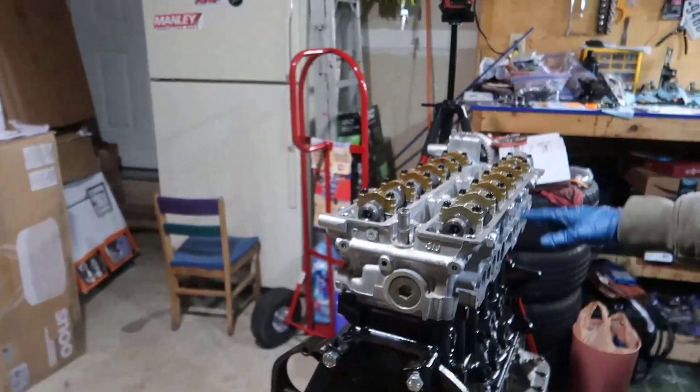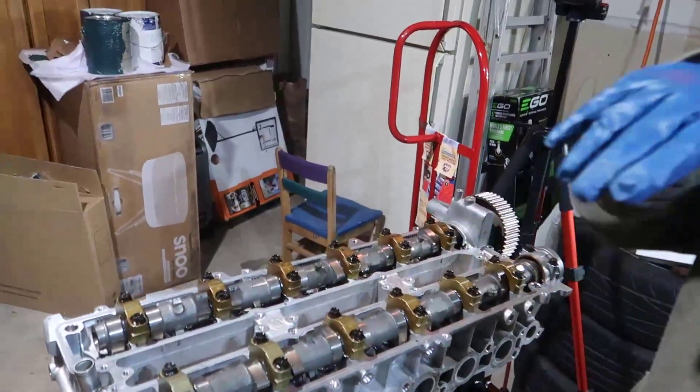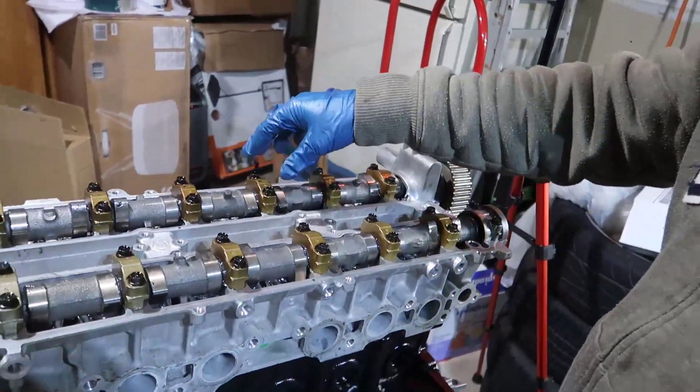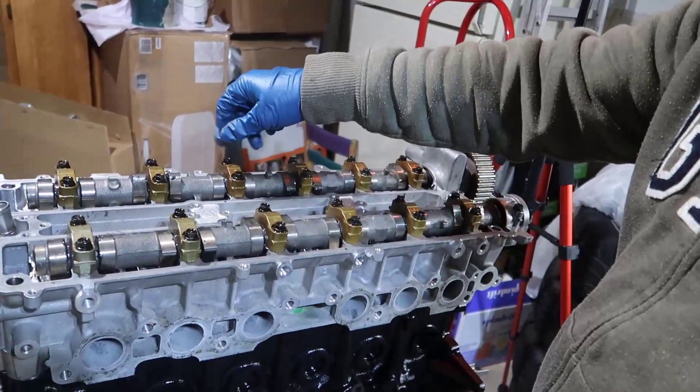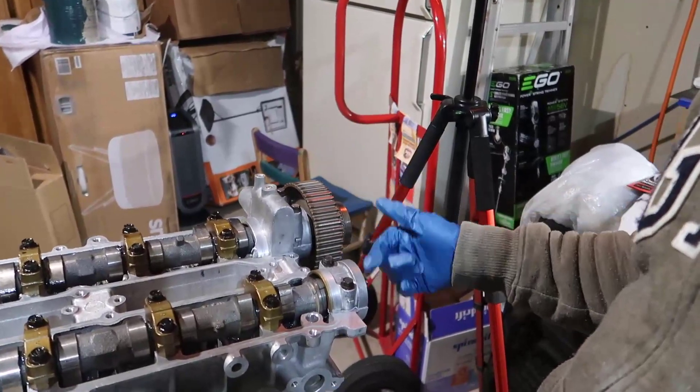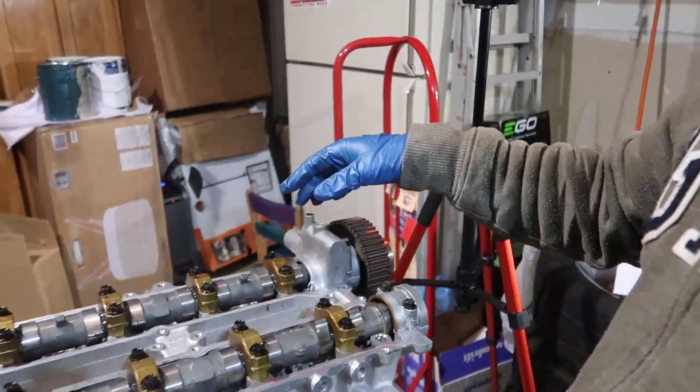If you look at the manual, it says to release a couple of caps until they're loose — not all the way off, just until you can finger-loosen them — then use a wrench or bolt to turn the camshaft, then retighten those caps and loosen some others. I'm not totally sure about that step — I need to read more. If you're following along, note I'm not a mechanic, so I take my own risks. What I did is risky and I could have broken the camshaft.